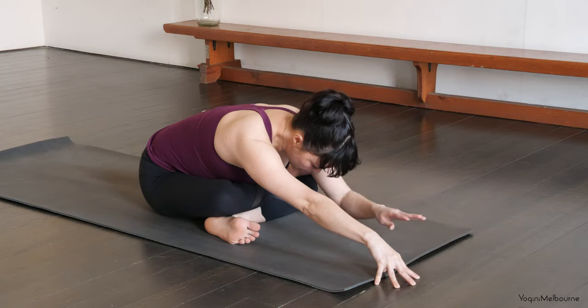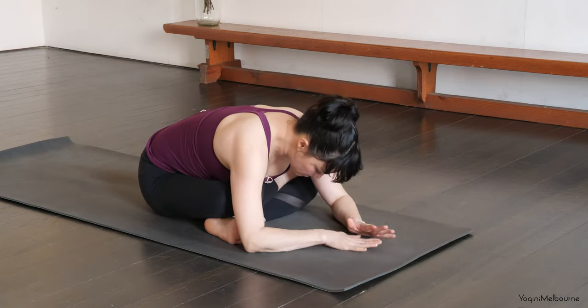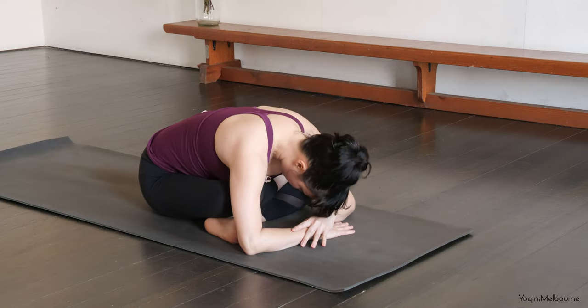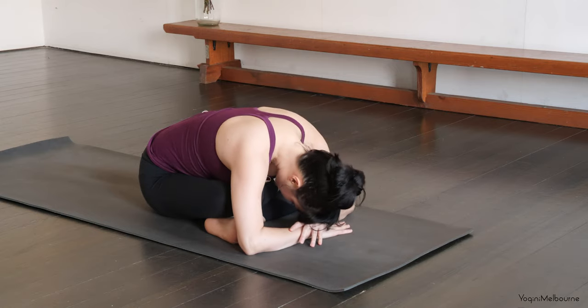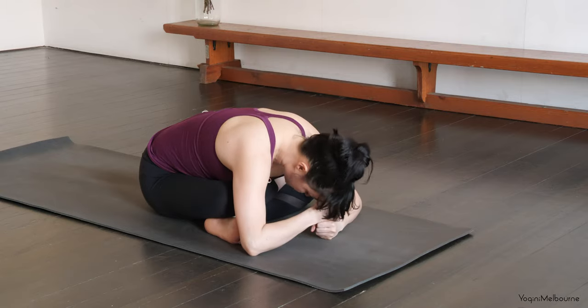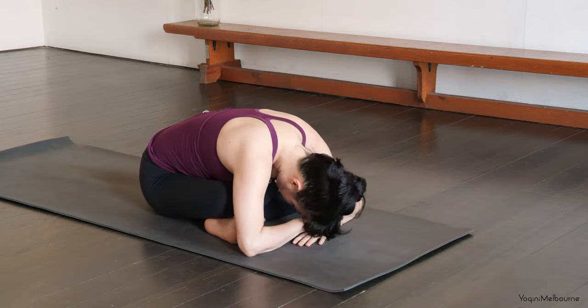And when you're ready, you can just let the arms relax. So we're just taking a more passive version, still active through the legs. We're just letting the upper body relax, let the head relax down. You might even rest them down on your hands. Make two fists if you need to. Trying to let the shoulders relax.